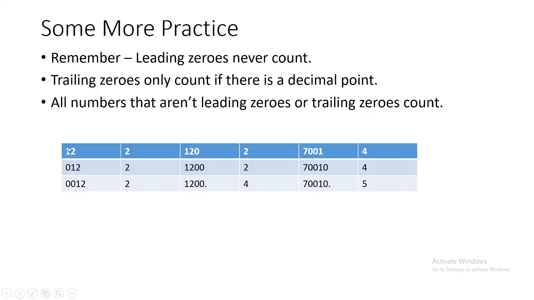Some more practice. Okay, so you got 12, 0, 1, 2, 0, 0, 1, 2. So this is 2 significant figures, 2 significant figures, 2 significant figures, because you have leading zeros. Here you have trailing zeros. So you have 2 significant figures here, 2 here, but hang on, right here you got a decimal. Be careful with that. So that's going to be 4 significant figures. Over here you have captive zeros, that's 4. Over here, the trailing zero is not included, so you have 4 significant digits. Here you have a decimal. You do have to include that last digit, which is 0. So you have 5 significant figures there.